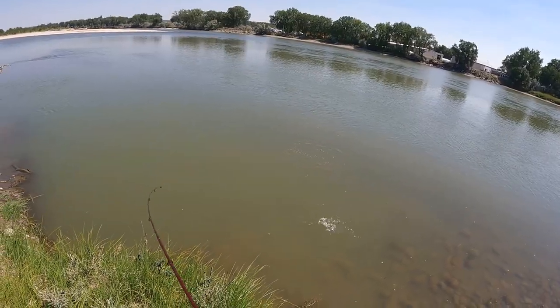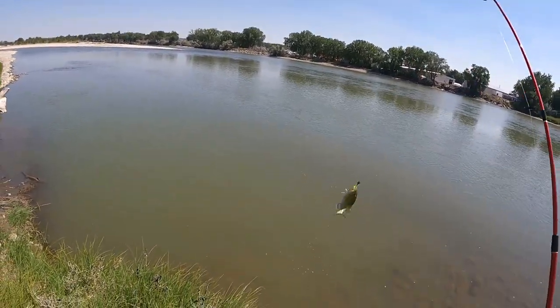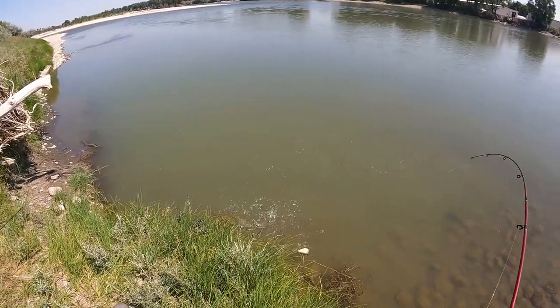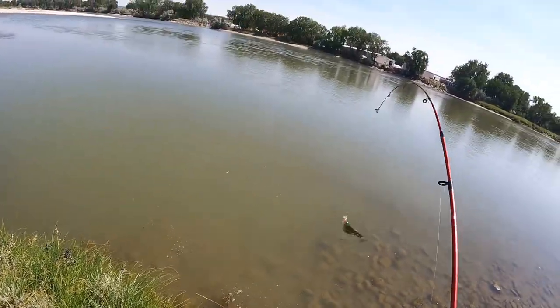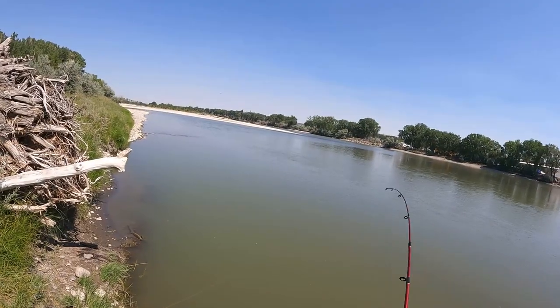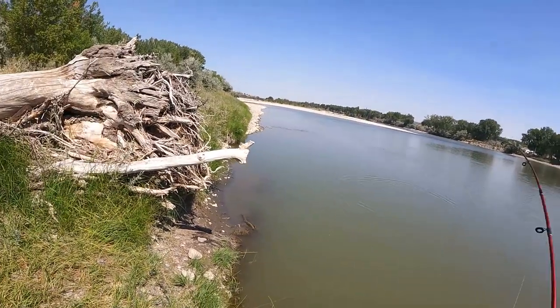In my experience this is a good spot if you're looking for trout, bass, walleye, sauger, and of course channel catfish. You'll also catch your fair share of whitefish, carp, and suckers too, which can be a lot of fun and make for great cut bait. I didn't have any luck with the cats on this day but I did put a bunch of bass on the grass, and really any time on the river is a good time.